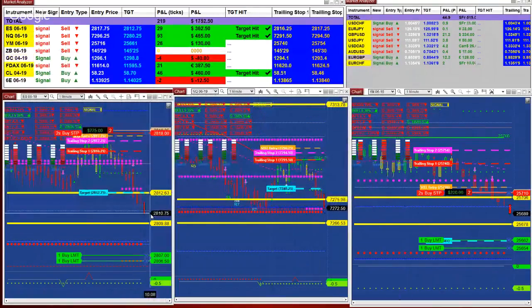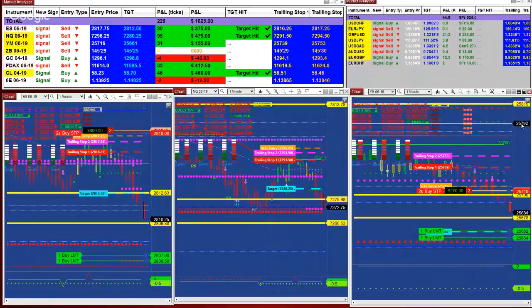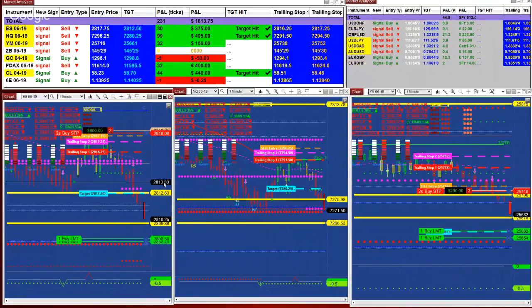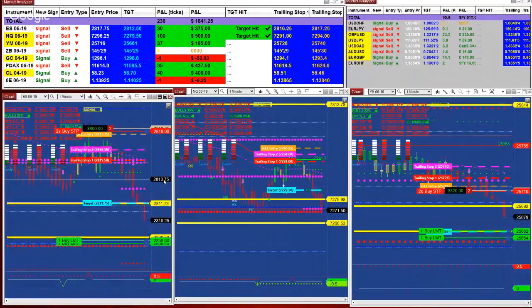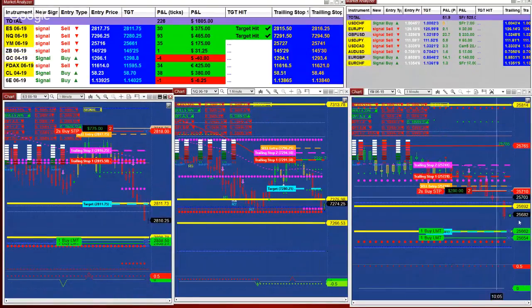As you see now, the ES is trying to break this area. That is going to drive your YM all the way to the 662. The final destination on the ES is right there. There is no more trade. We have got a bit more on the ES, more than what we were expecting. So the final destination, if you are on it, is 80850, then you maximize your profit on this one here.